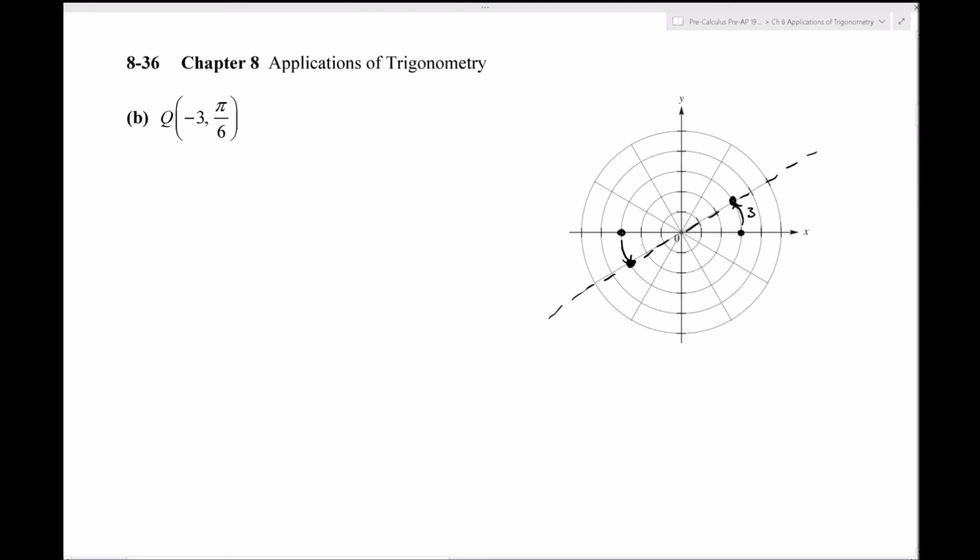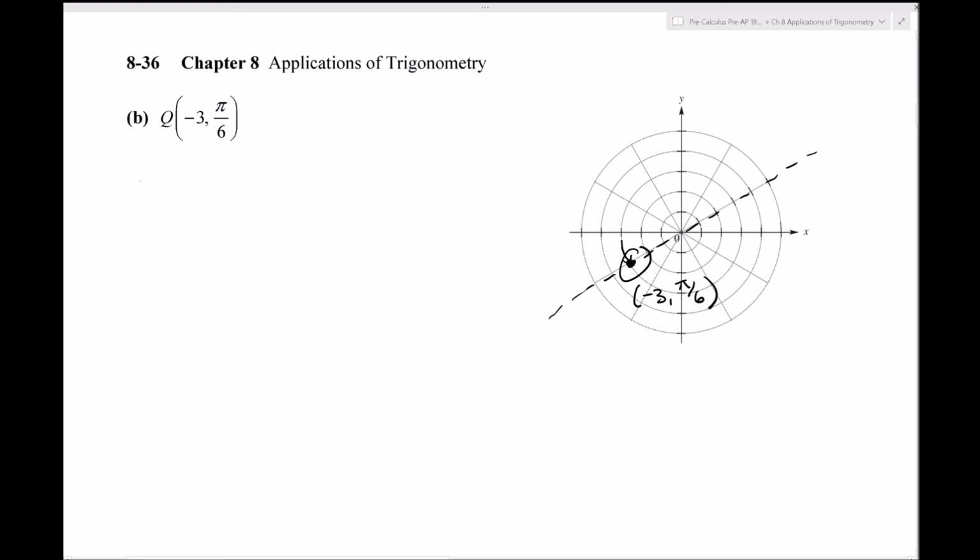So this is the point that we want. So let me erase all those others to hide my work and make it as if I had actually known that all along. So that's the point that we want. This one is negative 3, pi over 6. So maybe that makes sense, maybe that doesn't. If you change it to rectangular coordinates, it should coincide with what we got over here. So maybe you could do the rectangular coordinates first.